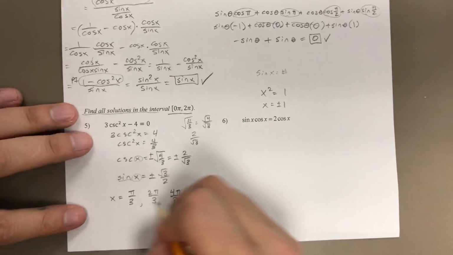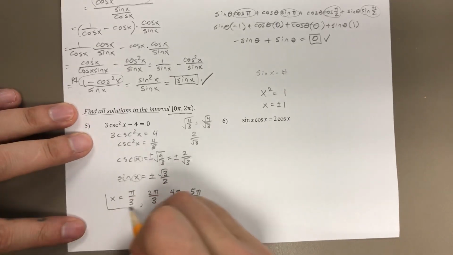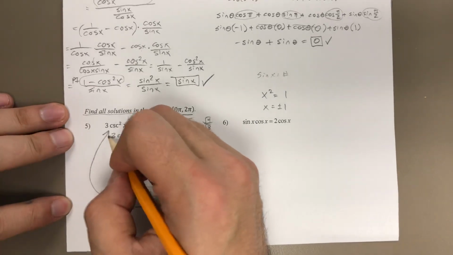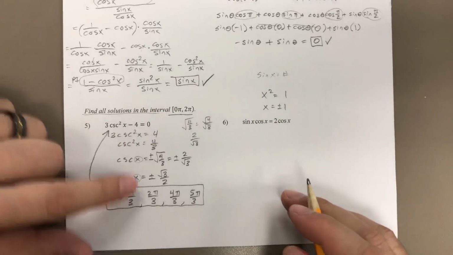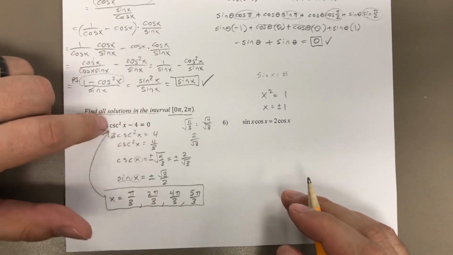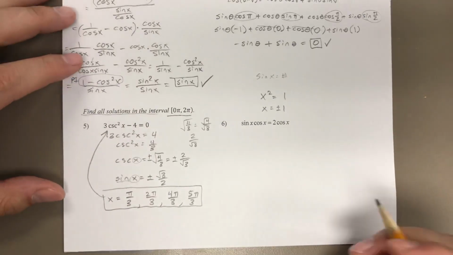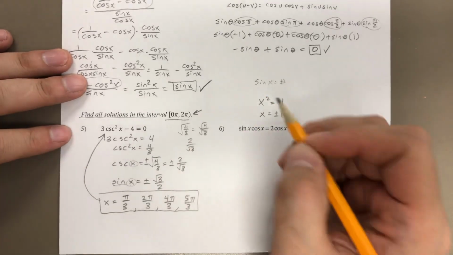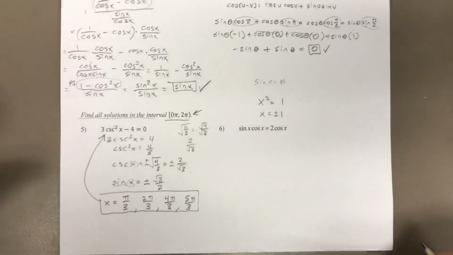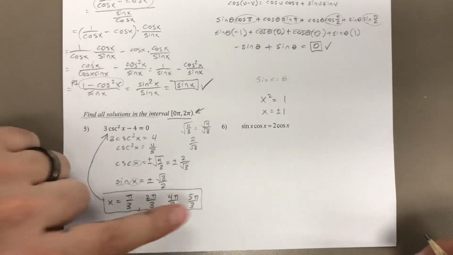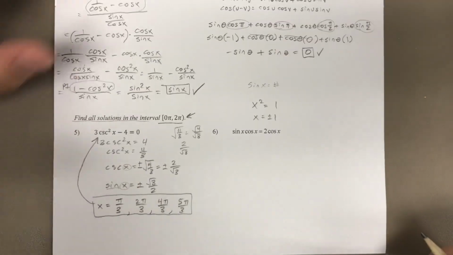So all 4 of these answers are solutions to this initial trigonometric equation up here. If I were to take pi over 3 and plug it in, I'd end up with 0. If I plug in 2 pi over 3, 0, and so on. Those are our answers in radians, and I know to use radians because this tells me right over here, the domain. So there are 4 solutions for that, and you need all 4 to be correct on a problem like this.